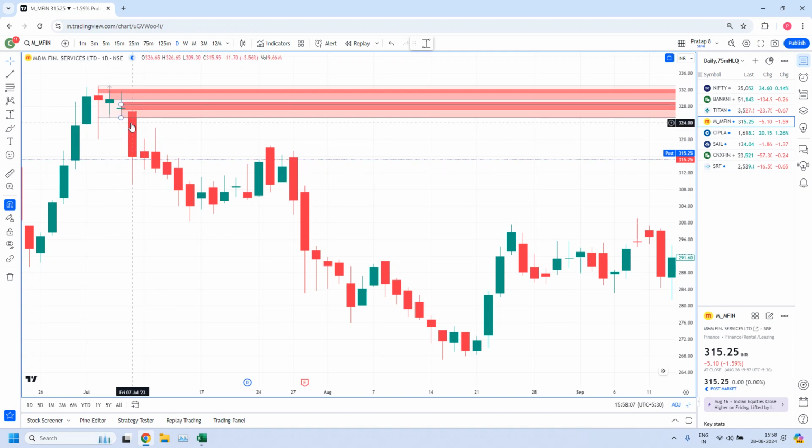But when this zone was created on 7th July 2023, the problem is that the 5 minutes data is available only up to 1st July 2023. Almost 1 month before, this data is not available in TradingView, because TradingView gives you only the last 1 year of data. So narrowly we missed the 5 minutes data. But that 5 minutes data is available in the NeoStock software. That is the reason why yesterday I generated a 5 minutes supply demand zone chain for M&M and published it in our Telegram group.